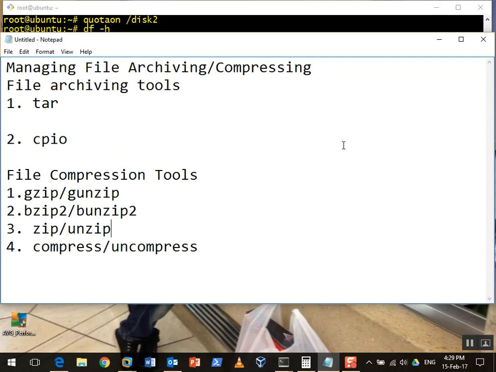The difference between all of them is the compression ratio that they provide. All of them provide a different compression ratio, and they follow a different compression algorithm. Accordingly, they give you a different compression. So first we need to create an archive, and then with the help of the compression tools we compress it so that I can send it over my network in small capacities.